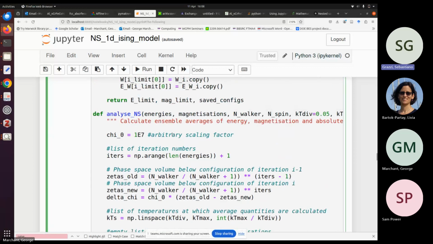We have some scaling factor here of chi, which takes into account the fact that these phase space volumes, in the materials context, when you just calculate them as is, are absurdly small numbers. So it doesn't change any of the integrating or any of the results to just multiply them by some sort of arbitrary factor.